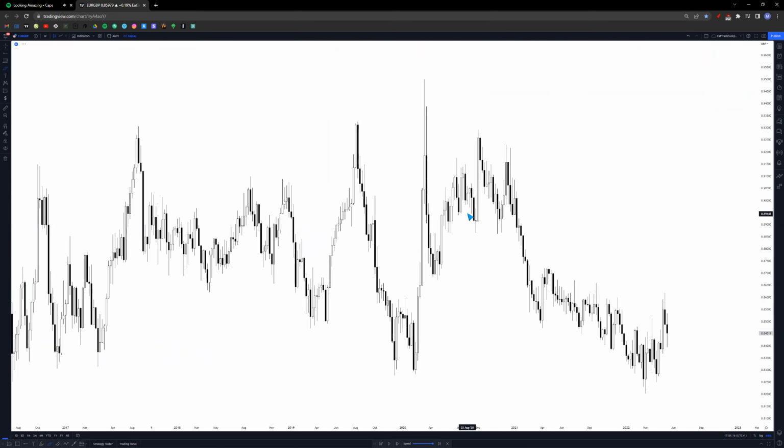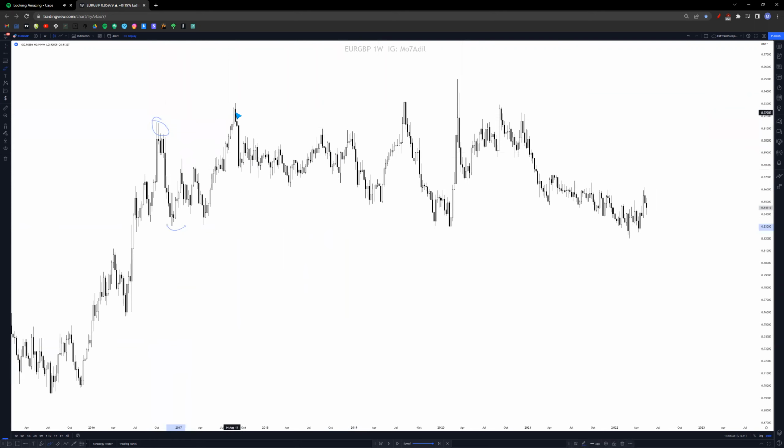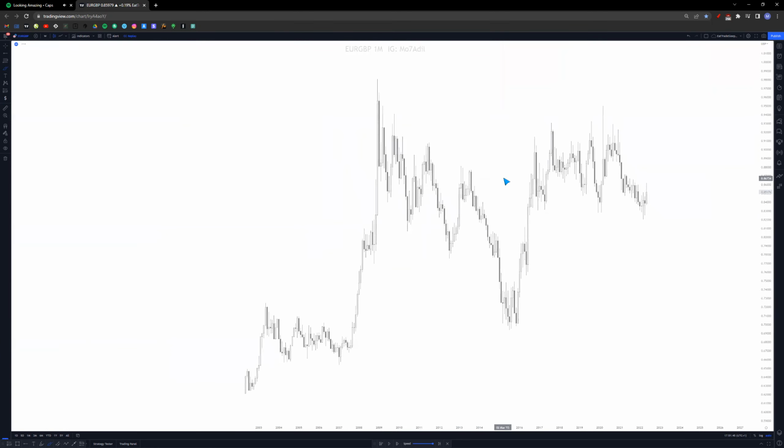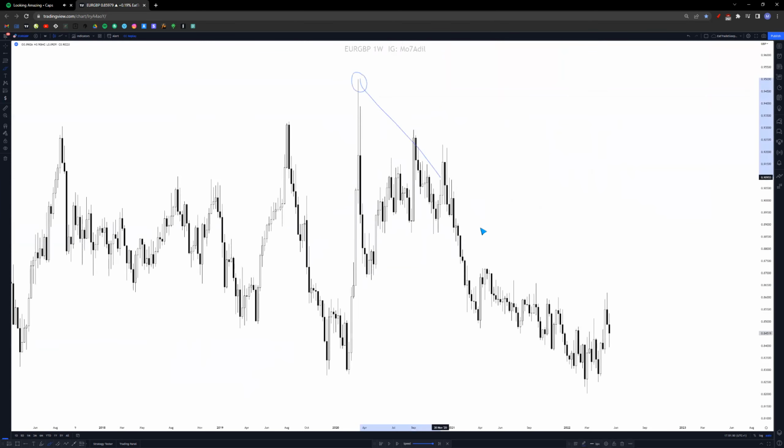On the weekly, I can see we have a type 1 distribution. We have your buying climax, automatic rally, secondary test, minor sign of weakness. You have your upthrust, you have your major sign of weakness, and then you have your upthrust after distribution, your UTAD, which breaks below this low, aka the schematic's structure, and breaks below the trading range. The trading range is from your buying climax all the way across, and your automatic rally all the way across. So this is a fully confirmed type 1 distribution, meaning our leg that we could utilize for structure would be from this high to this low.